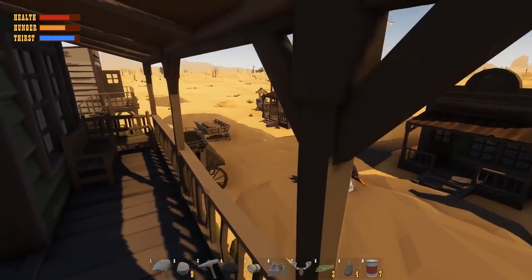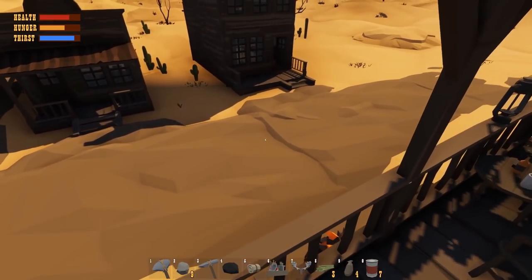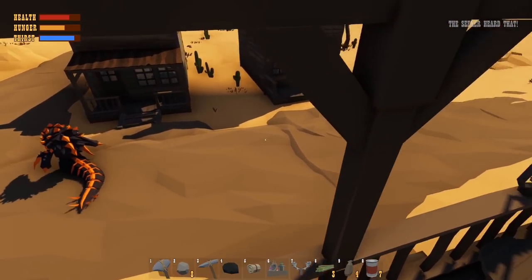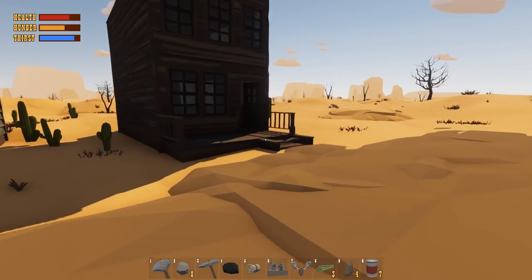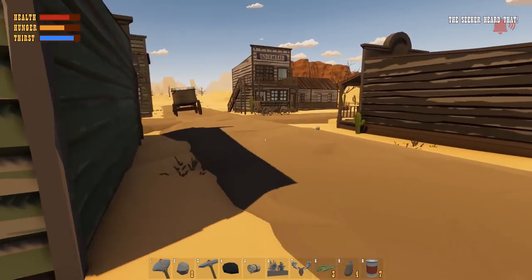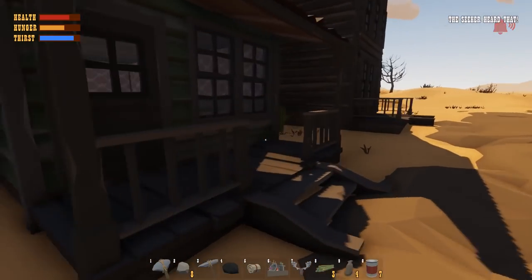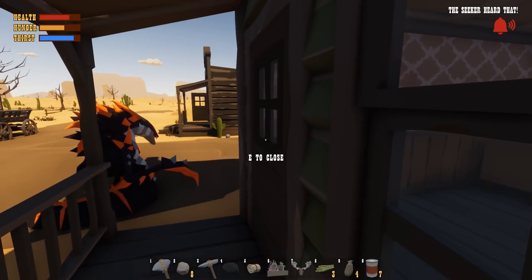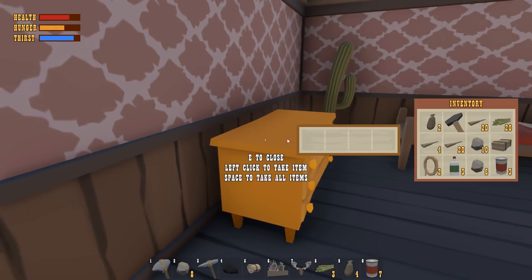I'll take a bit of a risk. Oh, I can't even... Oh, hello, you see me. There we go. Might slip through there. Oh, I've been in there. Oh! I think I can just get into here. Ow! Mate!